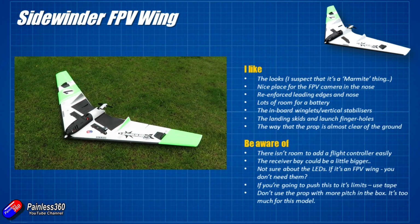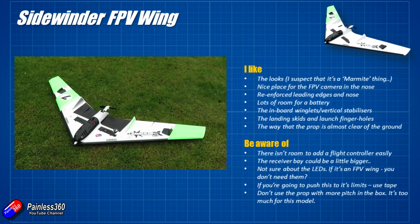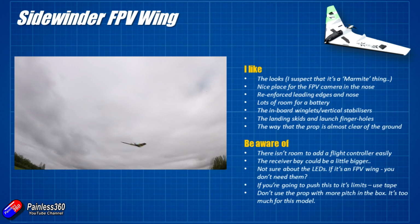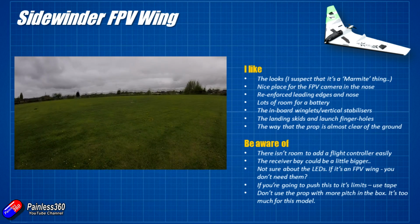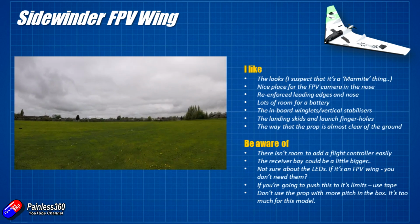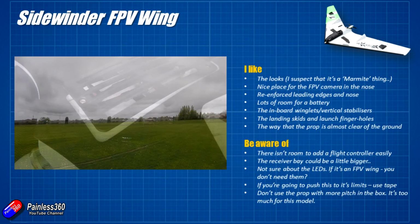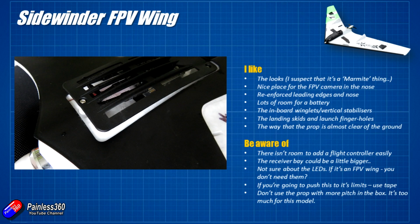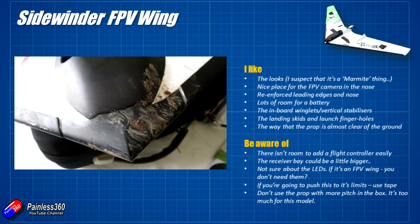Taken an awful lot of punishment. In the last 2 or 3 weeks while I've been flying this, I have had quite a few nasty little crashes. I've also had some bloody terrible launches as well, and the wing has taken all of those in its stride and shrugged them off, with only one thing breaking. And that was the cover on the ESC underneath, disconnected at the back, but a blob of hot glue, and that's gone back into position and stayed there for the rest of the testing.